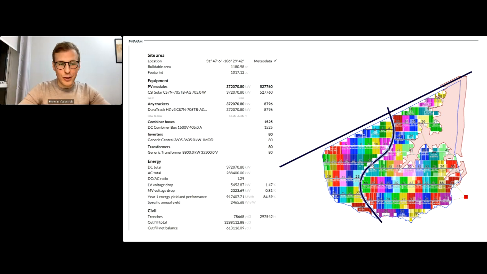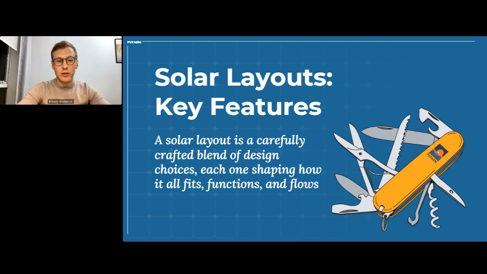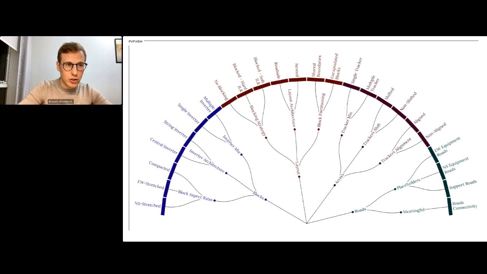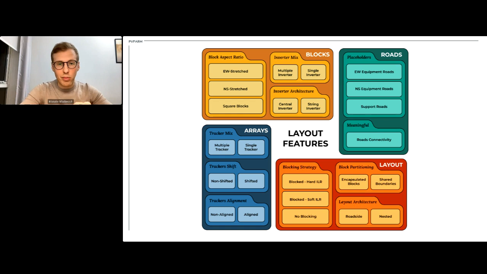So now we're gonna talk a little bit about layout features, key features, and we're gonna break down the building blocks of layout in a way. We won't be focused on the electrical or civil part, or maybe the structural part, because we had previous webinars about it. So now we're gonna be focused purely on layout and what kind of features are available there. So this is a first chart. This is a chart for hipsters, and this is old school. So probably stick to old school because old school is a good one.